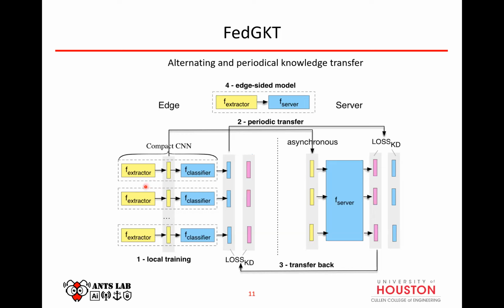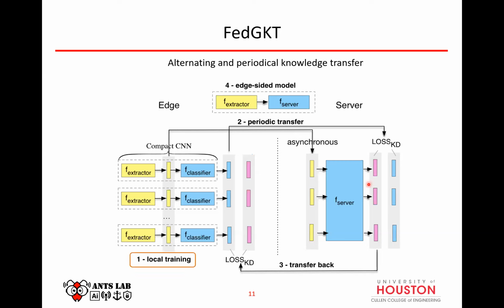They all have a feature extractor in themselves, and the small yellow block you see next to it contains the output of the feature extractor, which is nothing but the hidden vectors or the feature extraction vector. After that is your classifier layer. The output of the classifier is the logits, and the pink is the predictions. So on the left you have the edge devices, and on the right you have the server. The server again has the logits, and it has its own predictions or the soft labels.